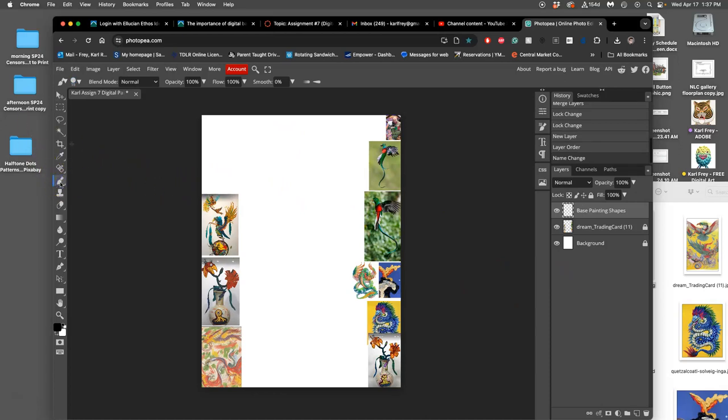I'm going to grab a brush. I have a tablet. I'm going to make sure that that brush is pressure sensitive. And I'm just going to use the regular round brush, 100% hardness, size pretty big because it's pressure sensitive, but the opacity I'm going to take down to about 70. And I can hold down option and steal colors. And then just start painting.